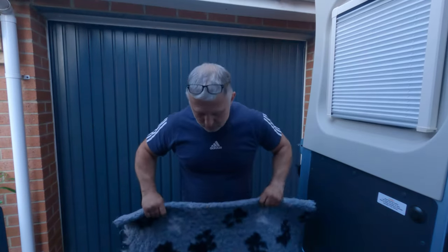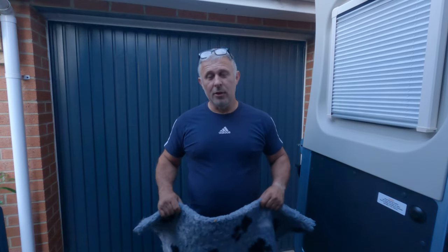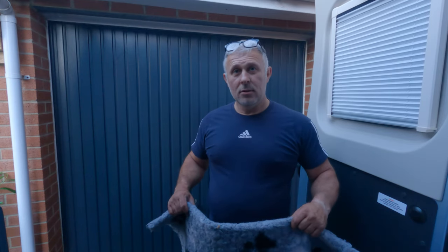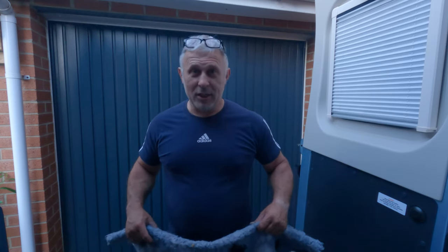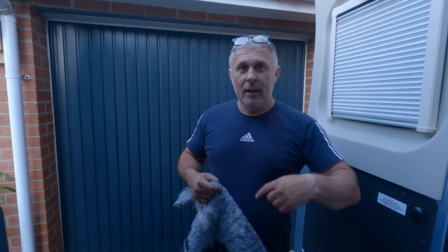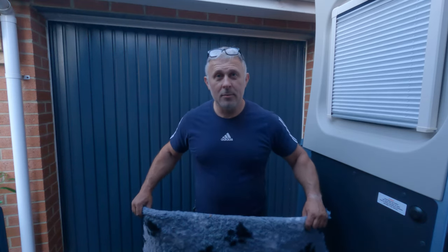That's the wheel back on — let's get the spare wheel put back underneath the van. I like to have a blanket or something to kneel on to make this job a little bit more comfortable, because it can be quite uncomfortable kneeling on the floor. I can only imagine what it's like doing this in the dark and in the rain, which is why I thought I'd run through this now. So let's get this wheel back underneath, which is going to be a challenge because you've got to lift the weight of the wheel and get that pulley system through the center of the wheel and get it fixed in place before you can wind the wheel back up.